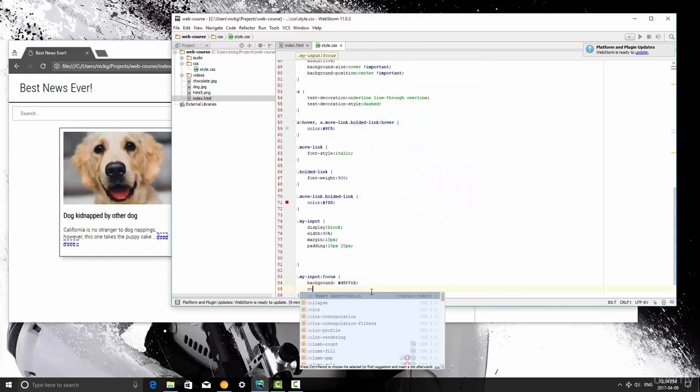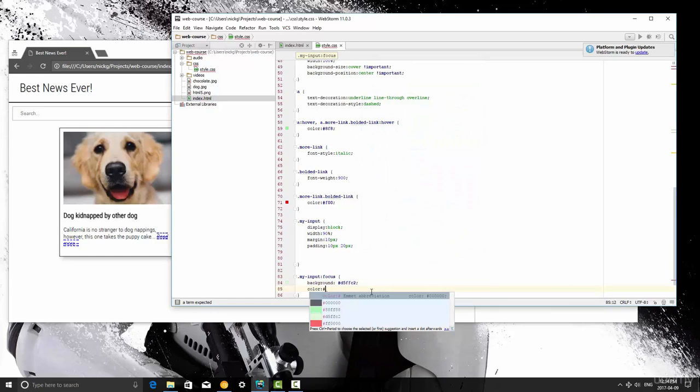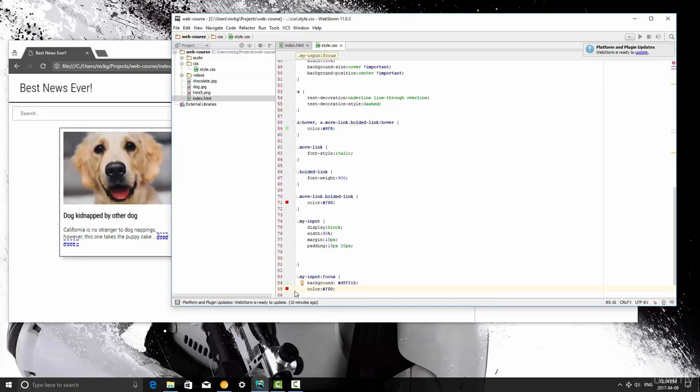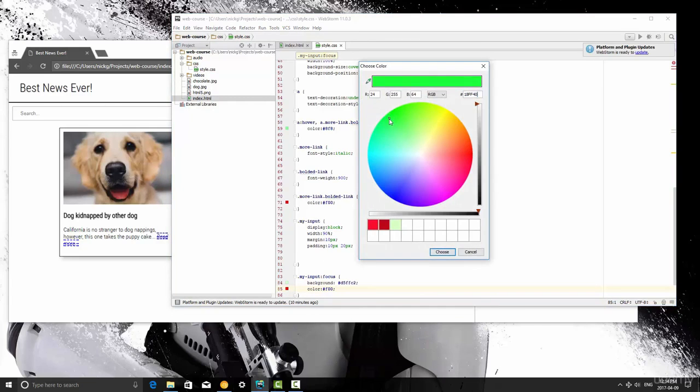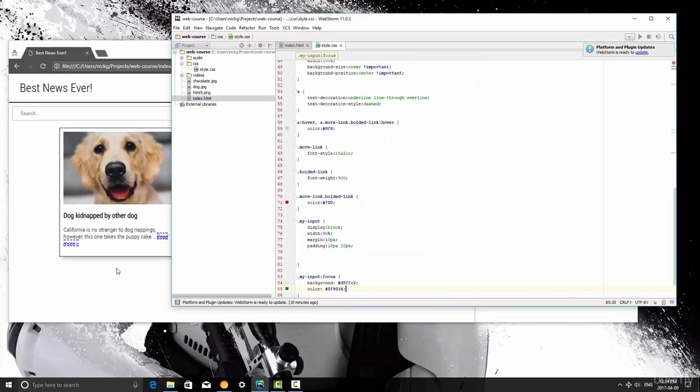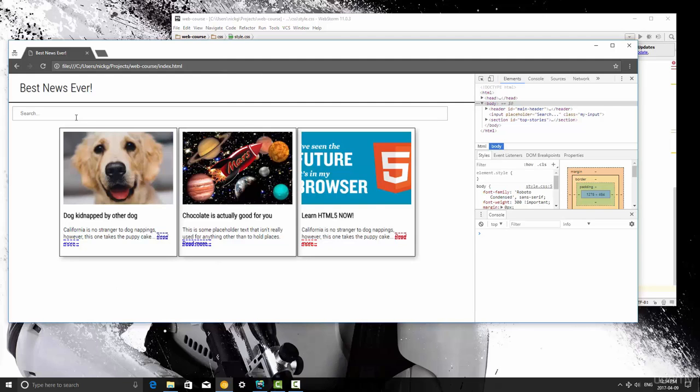And the color of the input now is not going to be red, it's going to be a dark green. So right about here, and then take the darkness down to like there. There we go. So I'm going to save this and refresh this, and what you'll see is when we focus in and when we focus out, if this is focused, see how it gets the blue border around it? I think it's a border or a box shadow or something. It's an outline rather. It's an outline.